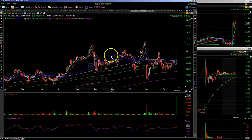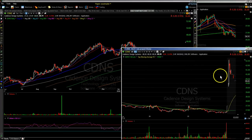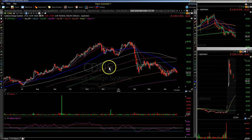All right, so let's go ahead and take a look at some stocks I'll be watching for tomorrow. BOX got a big pop from the Sohn conference. One of the guests mentioned it, and so BOX popped up today. It has that 24 round number up ahead. It popped up until 24 and then pulled back, but could be interesting, so we'll watch that one. CDNS had earnings after the bell. Nice pop, nice move up, so we'll see if this one wants to make a continuation move tomorrow.